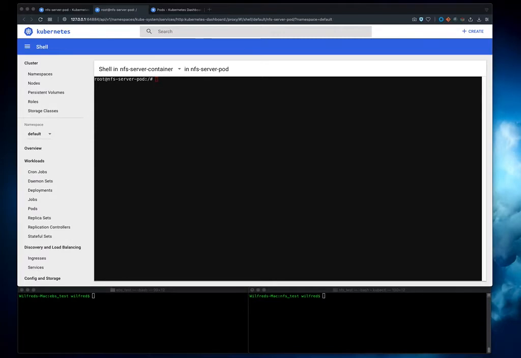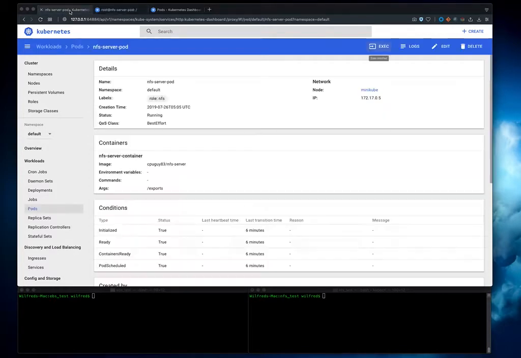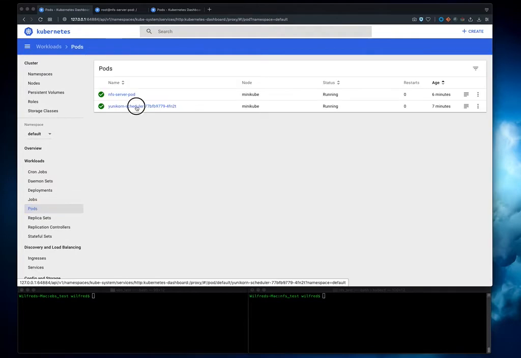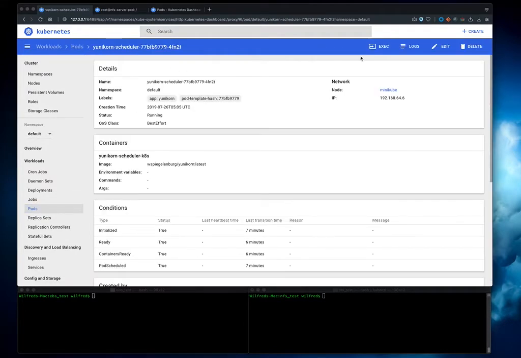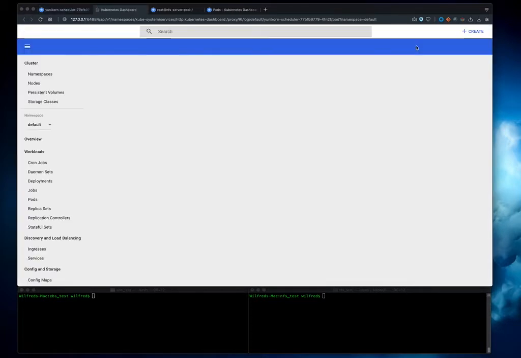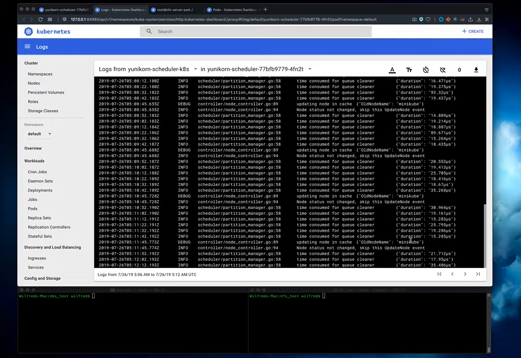The NFS server has exported the /export directory, and this directory will be mounted by the pod. Currently the directory is empty. After the pod is scheduled and up and running, we can check that this pod is using the mount point by looking at the data generated on either side. The scheduler is in holding pattern, waiting for a request to come in. At this point we can start the pod.